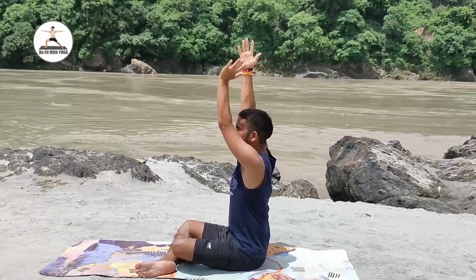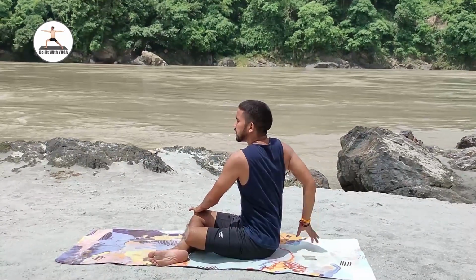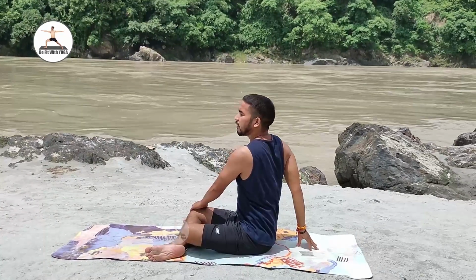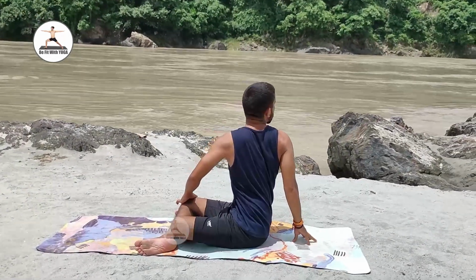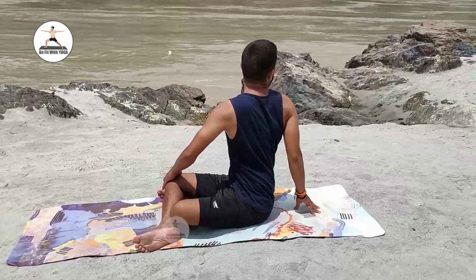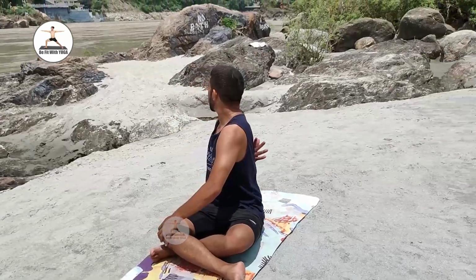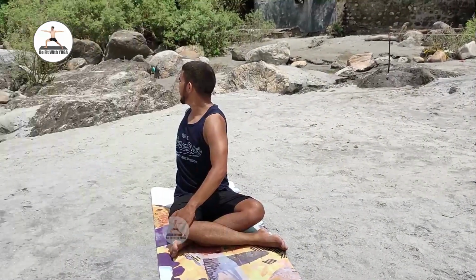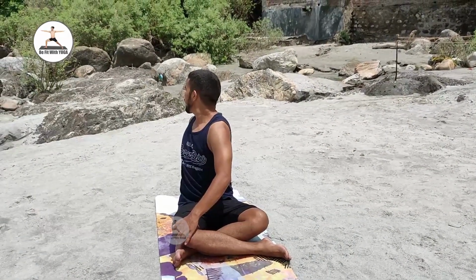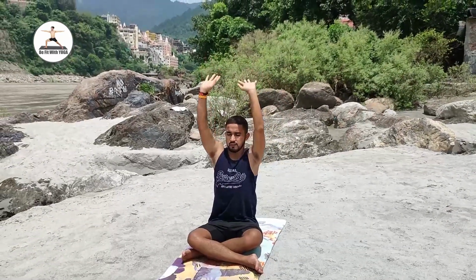As you exhale, now rest the left hand on your right knee and roll the right shoulder and put your hand just behind your buttocks, fingertips. Inhale, exhale, bend the front elbow. Inhale, exhale, roll the shoulder back and look back over your right shoulder. Straighten the spine and suck the left scapula in and twist well. Inhale, as you exhale, look front side. Inhale, raise both hands up. Now release the hands on your knees.